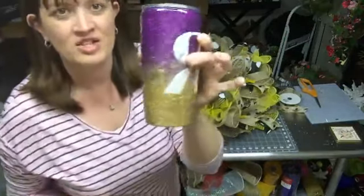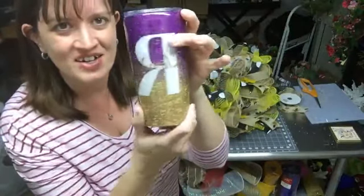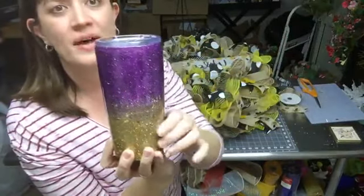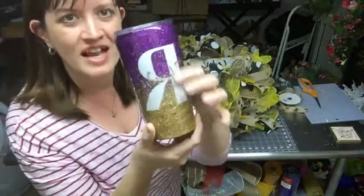Look at this cup, how it shimmers and shines. Isn't that pretty? These are also on Lady J's. They do a great job. Amy does, she does a great job layering these with the different colors and stuff, and it has my name on it.